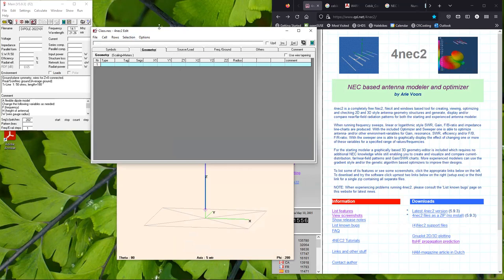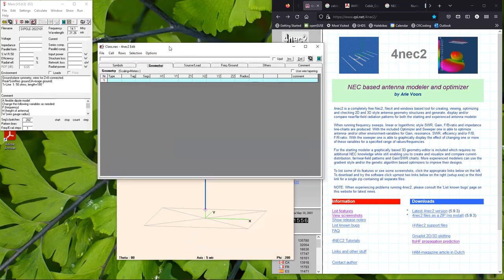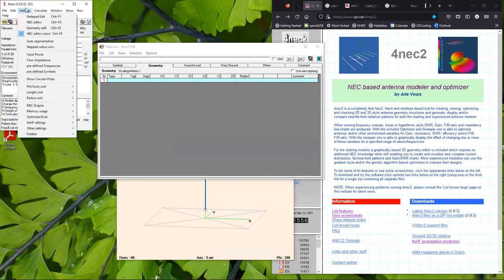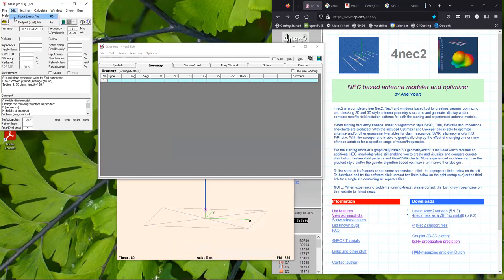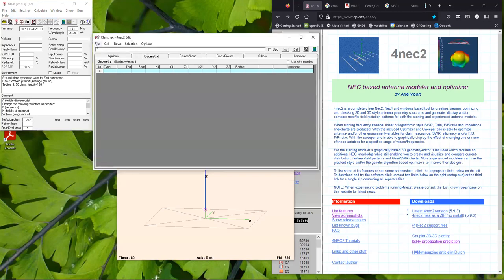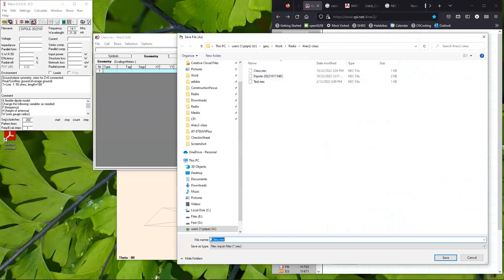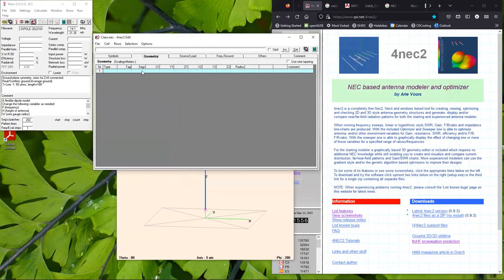If I get ahead of anybody, just speak up. Where did you have the new file name? So I found the editor. Okay. Settings, input. Yeah, so settings, set that to NEC editor new. Right. And then go to edit, input file. Okay. And you'll get this window. Then you do file new, and it'll clear the slate. Got it. And then go to file, save as. Find a place where you want to save that file. I'm calling it class.nec, and you name it whatever you want. I want to make sure that we start with an empty file that has a name that you'll recognize.